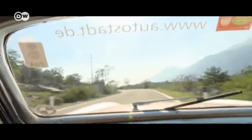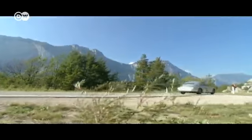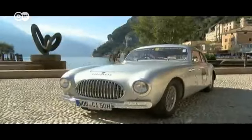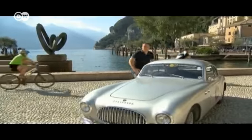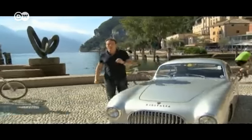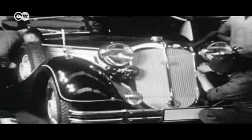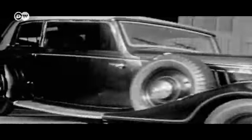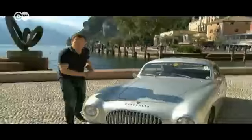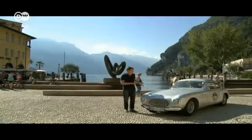The ability to speed through turns was not unique back then. So what really makes the Cisitalia so special? Nowadays, it's really hard to imagine how much of a stir the Cisitalia caused in its presentation. It was 1947, and auto engineering was dominated by pre-World War II ideas. Big engine covers, and with wide fenders, wide running boards, and often external headlights that blew freely through the headwind. And then, this here, completely rounded and seamless.